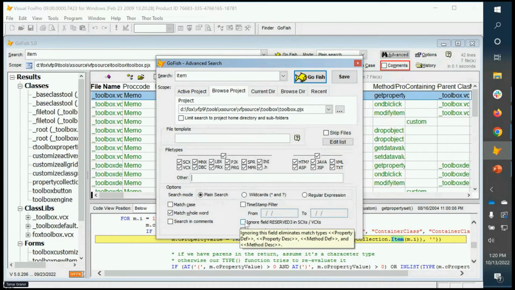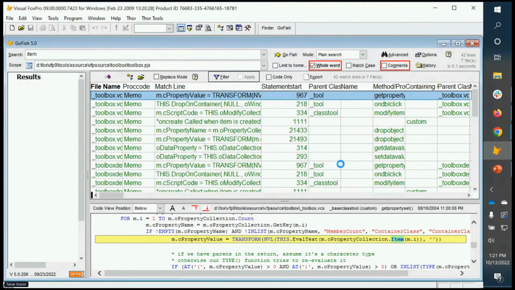The reserved 3 field in SCXs and VCXs is the one that contains things like property definitions and descriptions. You can say, don't bother searching there. Member data was added in VFP 9. It allows us to specify capitalization and write property editors and so forth. You can say, don't search member data. So you can set all of these things so that you can narrow down your search initially as much as you want to narrow it down.